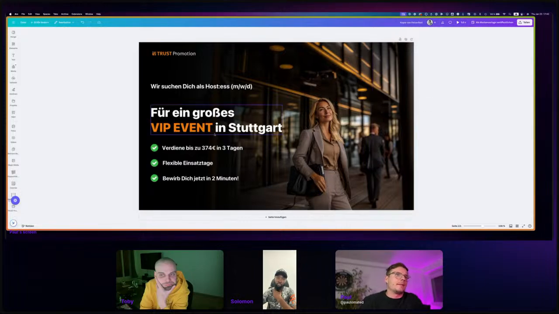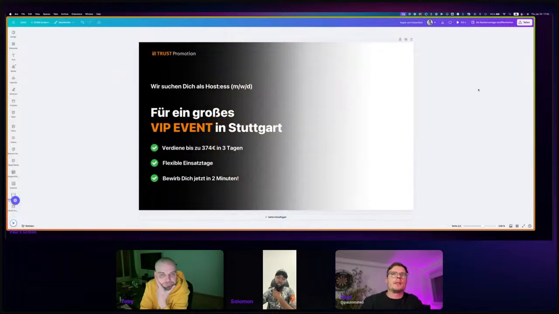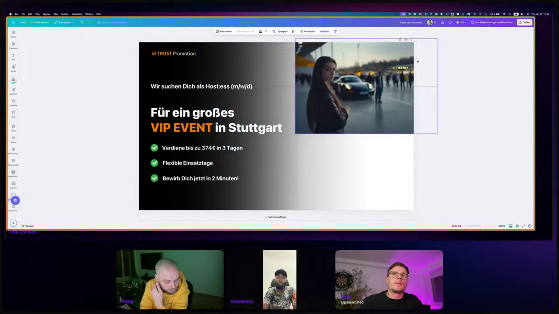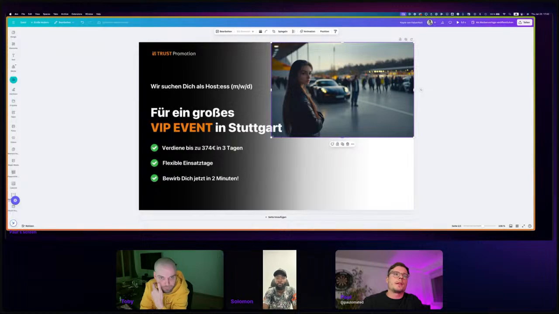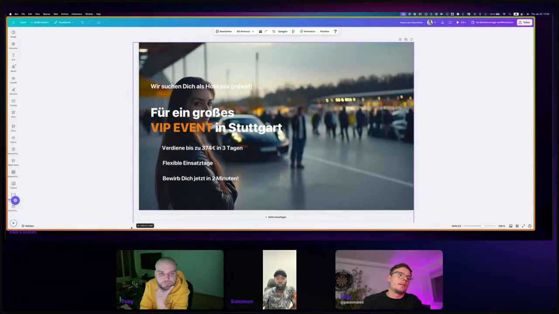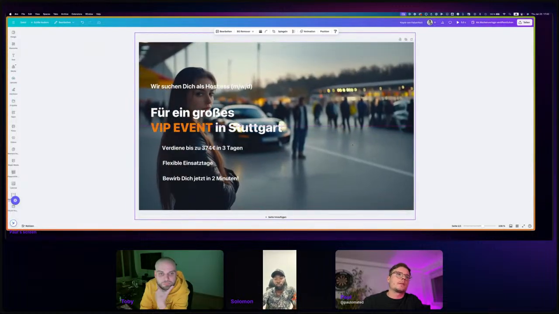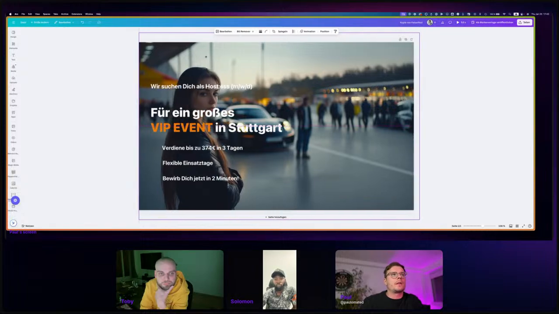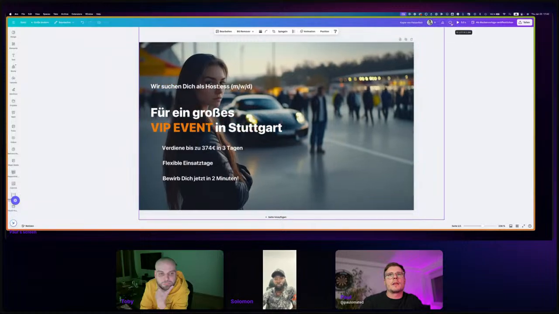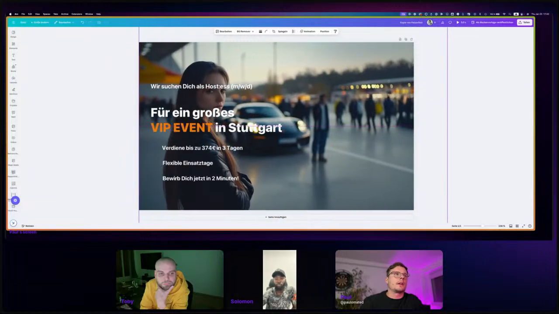And this is exactly the same stuff that I would do now with the other picture. Now I would delete this one here, go to my downloads, upload the picture in here, and make it pretty big so that it fits the screen like this. Always keep maybe the golden angle here, not too far on the right side, and make it a little bit bigger, like this.